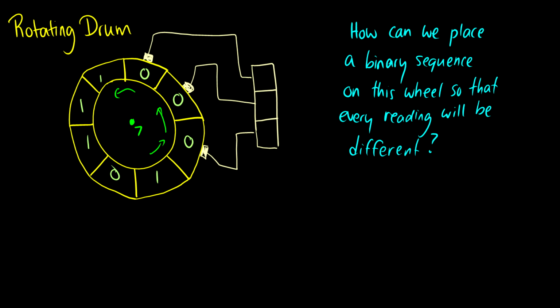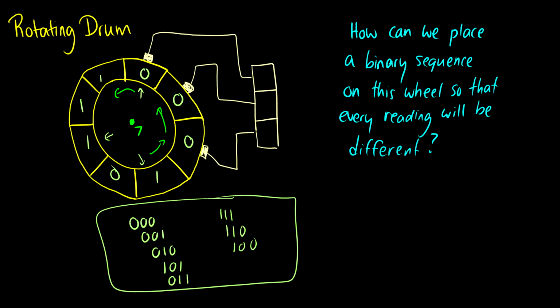Let's make sure that there's no repeated sequence here. So we can start at this node and get 0, 0, 0, or we can move it to the left one and we'll get 0, 0, 1, 0, 1, 0. Okay, so now let's start at the 1 here. We're going to get 1, 0, 1, 0, 1, 1. Then we'll start here and get 1, 1, 1, then 1, 1, 0, and 1, 0, 0. I see no repeats here. So that's good. We've covered all 8 possible binary strings. And it was constructed from an Euler circuit.